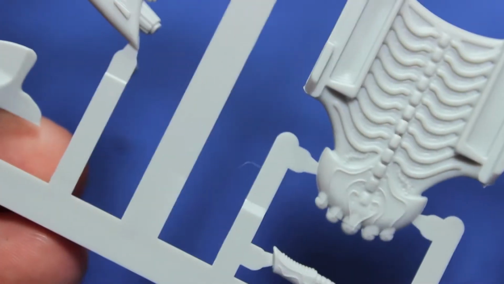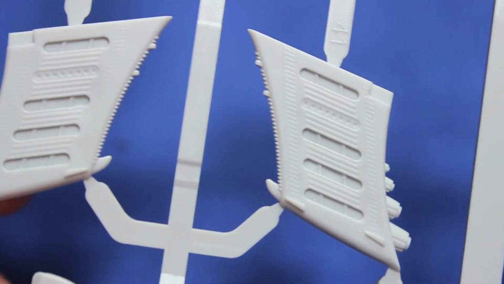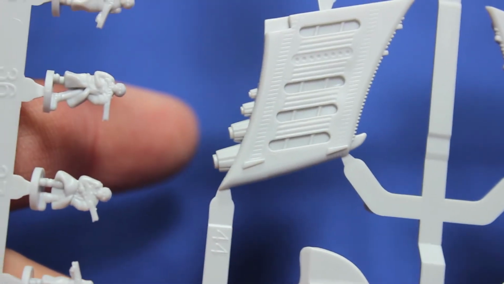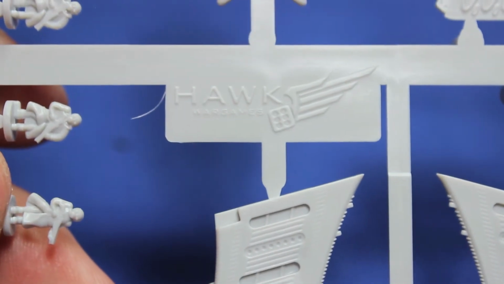I find it hard for anyone not to be impressed by the level of detail he's managed to get on here. Cool. So say 3 of these sprues and 3 of the other sprues, and that builds our factions.